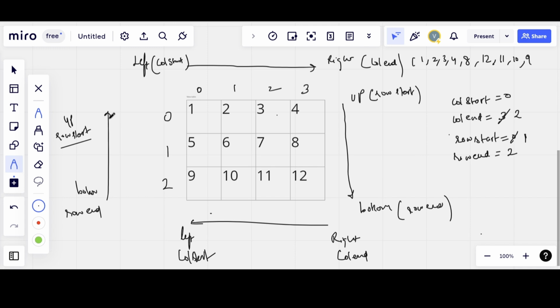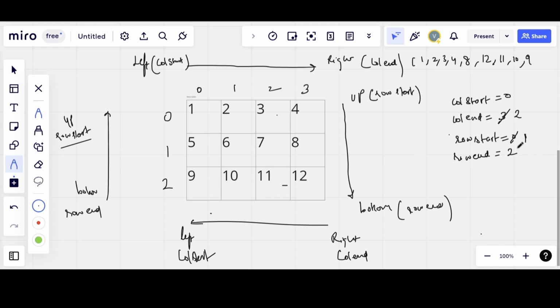Now we have to go from bottom to up, from row end to row start. Row end is pointing to 2, but while traversing from column end to column start, right to left, we automatically covered the last row.